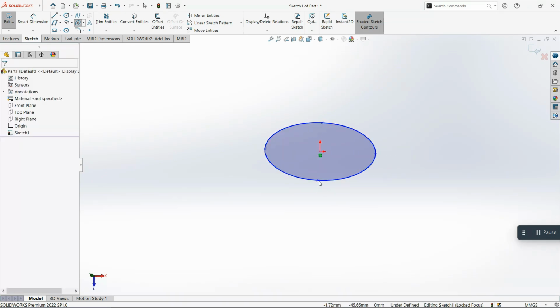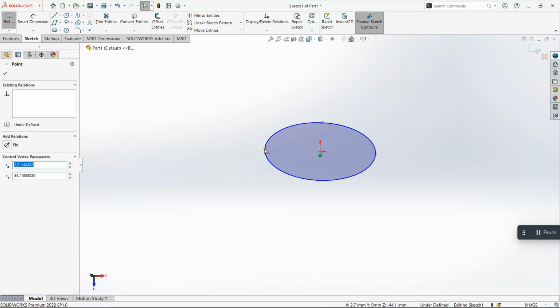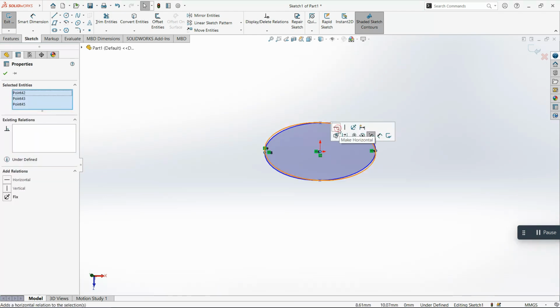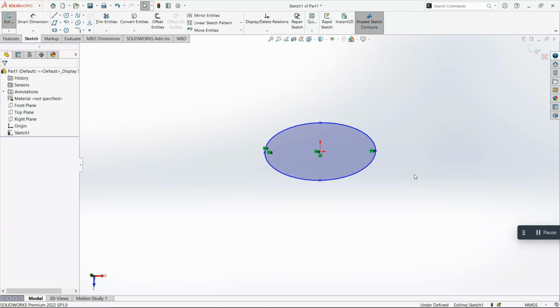So by pressing escape, we get 4 points, 1, 2, 3 and the 4 here. Using relations, we can see that these points are not on the same line. So by selecting these 2 points and the center point also, I will click on make horizontal relation. Now we will have an oval shape, an elliptical shape we can say.